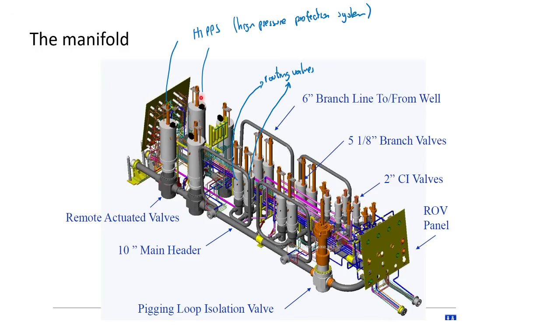So the only purpose these HIPS have is, if they see an overpressure, let's say somewhere here the flow is getting stopped and the pressure is increasing, they are responsible for closing these two valves and effectively disconnecting this system, which is made for high pressure, from that system, which is made for low pressure. Again, they have a lot of redundancy logic and protection in place. If for some reason the flow is closed here, you want by all means to avoid this pressure reaching a very high value.